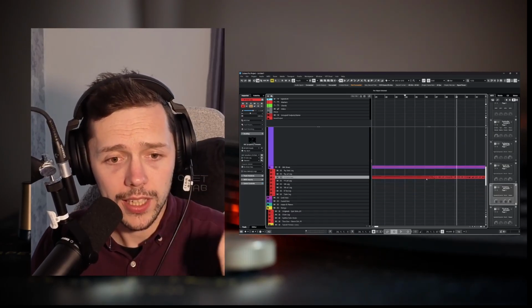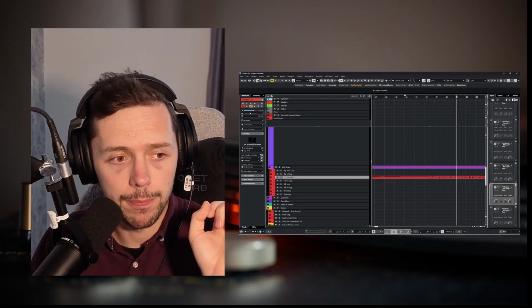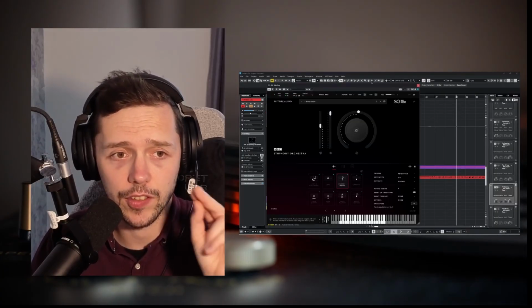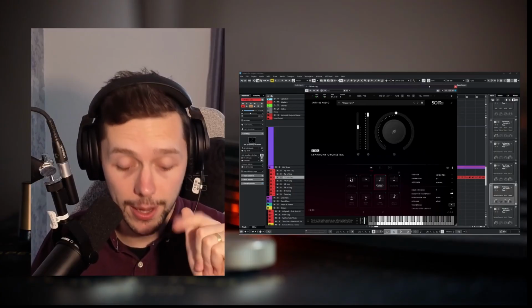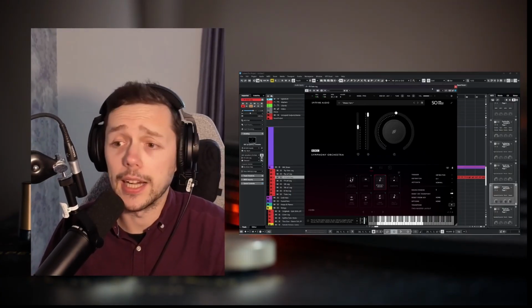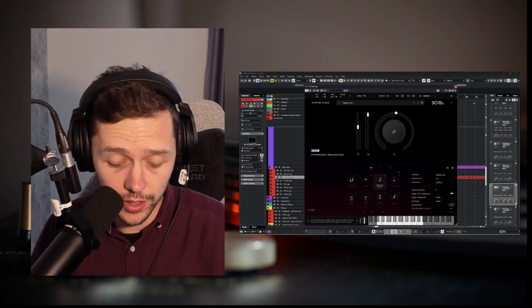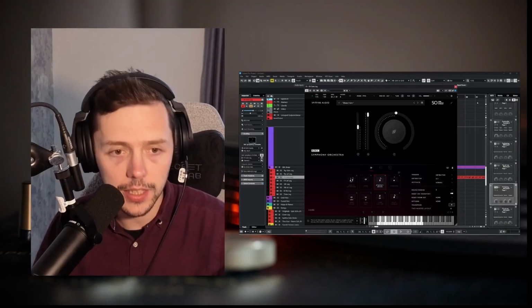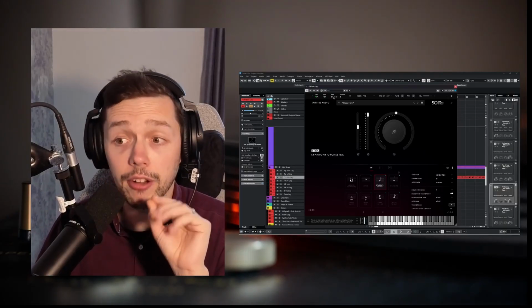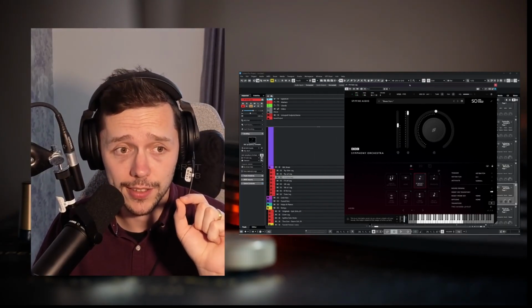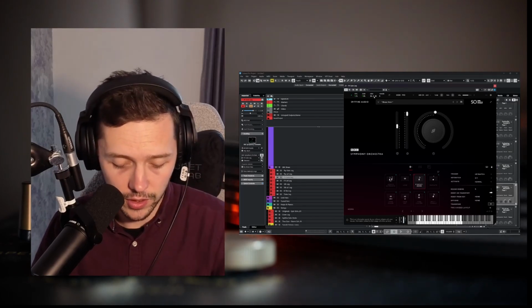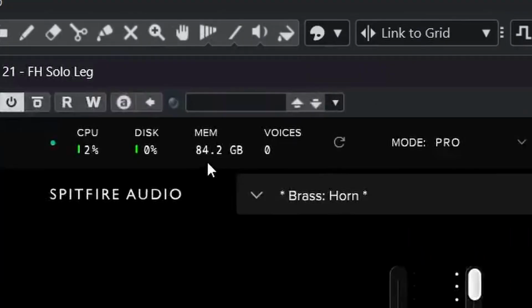Now, with the articulation side, both key switching and articulations are affected by your CPU and your RAM. I'm very fortunate that I have a decent enough job outside of work, outside of what I do here. This is all for fun and just because I love doing what I do, making music. But I have a very good computer, which I've only just bought, all right? 84.2 gig of RAM this is using. Let me zoom that in, sorry. So you can see here, 84.2 gig of RAM. And that is for about 20 orchestral instruments.